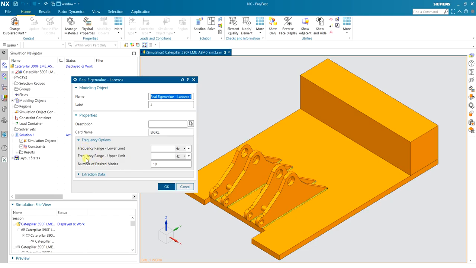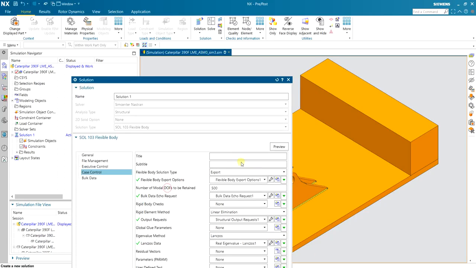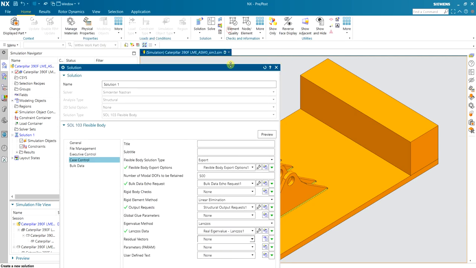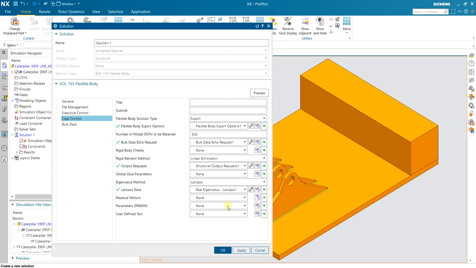It usually starts around 0 as the lower limit, but just to capture all kinds of deformations, I'm going to go from 0 here and find up to 20 different modes. So hopefully cover all of the possible deformation of this body. The rest of the options are okay, so we can continue.